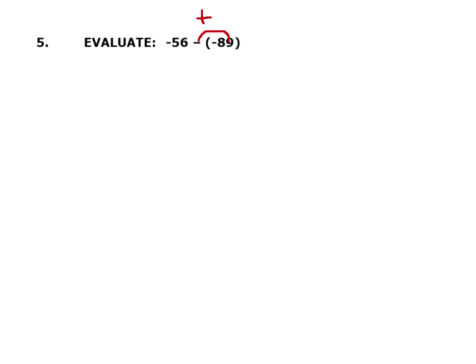So now we're going to rewrite it. Some people like to put the positive number first and then the negative number. It doesn't really matter. It's your own personal thoughts. So this is what we get. We get a positive 89 and a negative 56. Their signs are different, so we subtract. And what do you get? That's right, Catherine. We get a positive 33. Any questions on these first five?